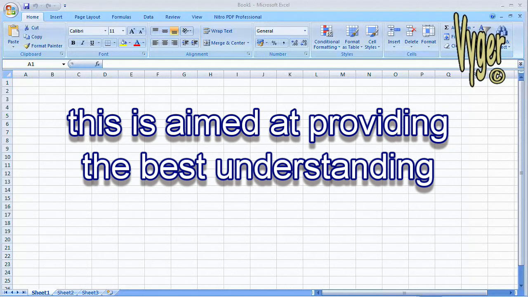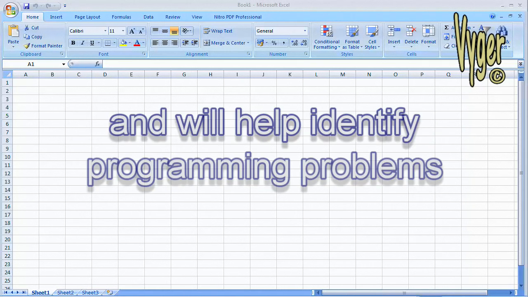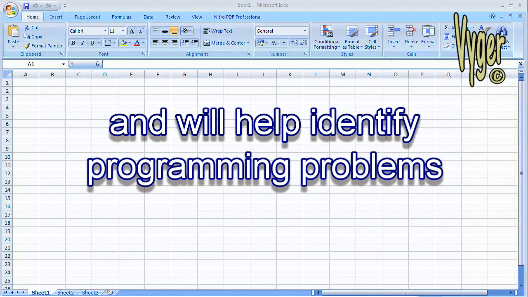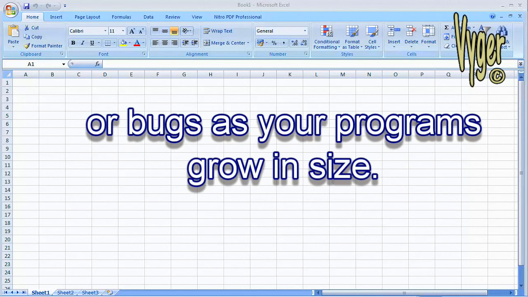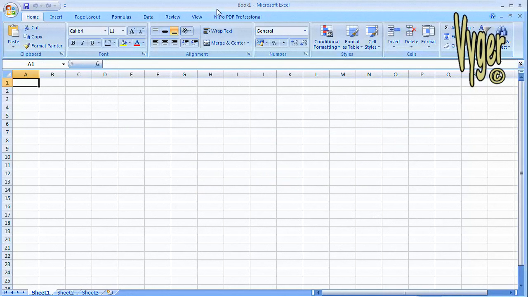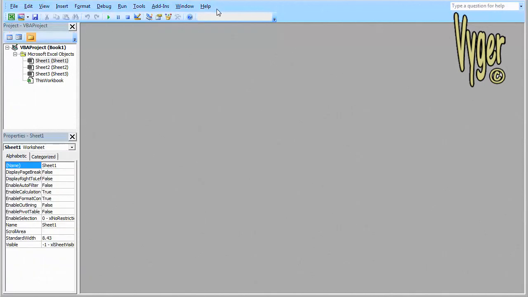VBA stands for Visual Basic for Applications, and it's simply a programming environment where you can write very explicit instructions telling Excel exactly what to do and how to reorder and parse information. So how do we get to that programming environment? Well, this is Microsoft Excel 2007, so it's not the latest version. If you press and hold your Alt key, followed by the F11 key, you get into this environment. And this is probably how it'll look when you go in here for the first time.